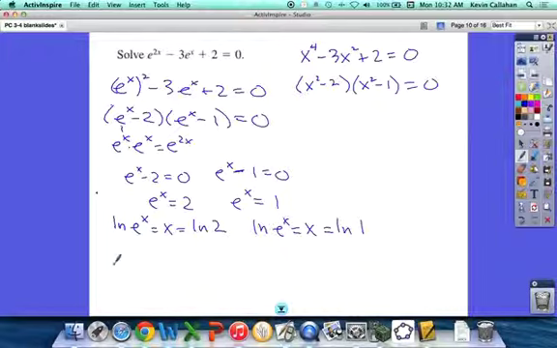Now, one of those you can do without a calculator. What's ln of 1? It's 0. That's a property we've got, right? So this one, x equals 0. And how about this one? Ln of 2, you just have to turn into a decimal, right? Ln of 2, 0.693. So recognize that particular pattern. There will be one homework on that. It's an exception where it's not just isolate and take logs of both sides. You're going to do a little bit of factoring first.